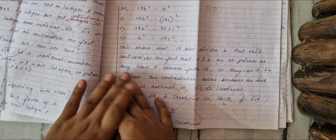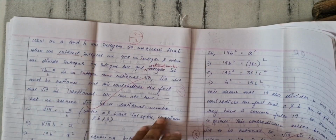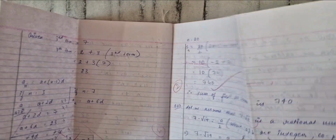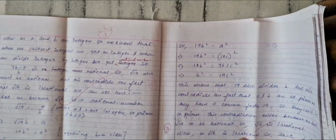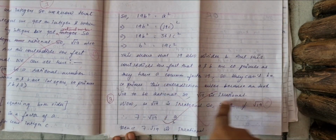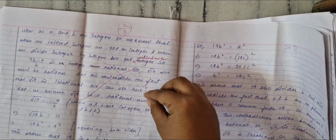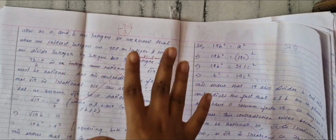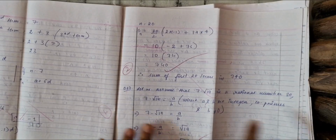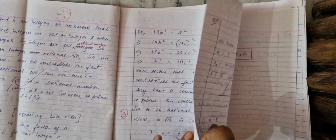Okay, my god, how much I had to attempt. Question number 27 is for 3 marks. I had to prove that 7 minus root 19 is irrational. That is why I had written so much theory. So again, you may tend to write theory also. For that, always give spacing between the lines. Do not compromise on neatness. Properly utilize everything. I had to prove that it is irrational, that is why I have written such a theory, so you can take an idea from that.